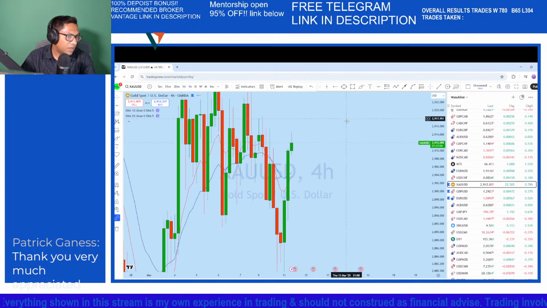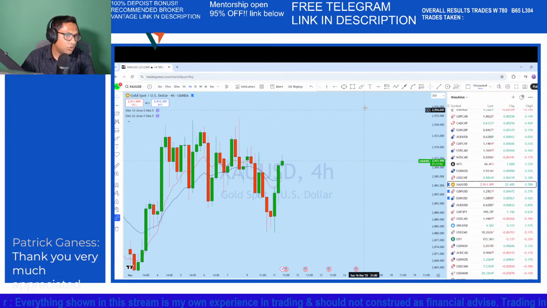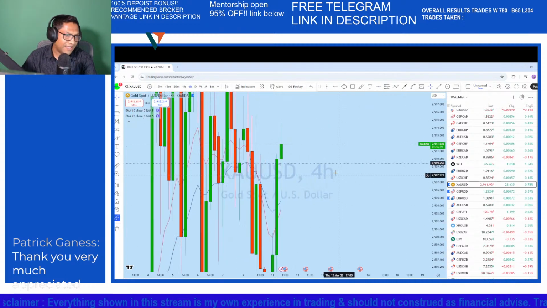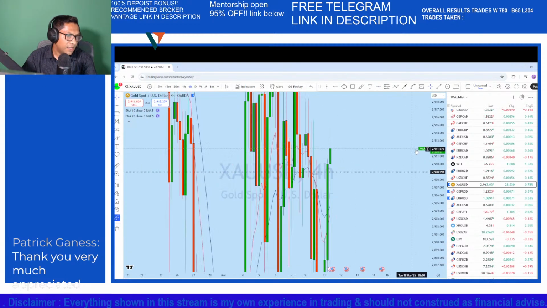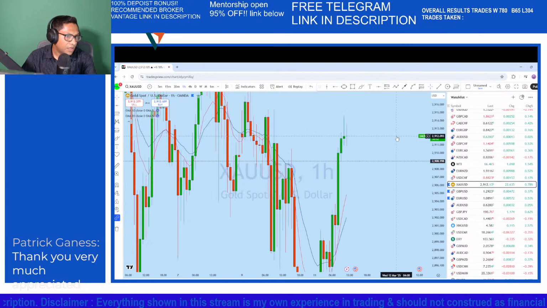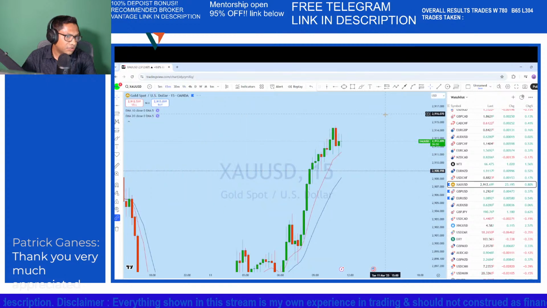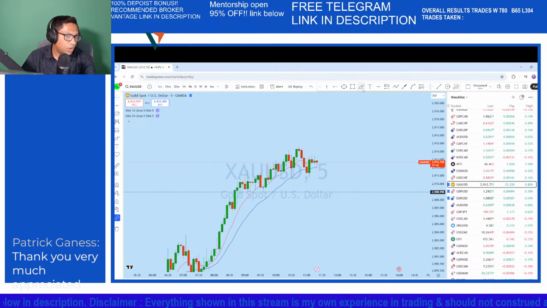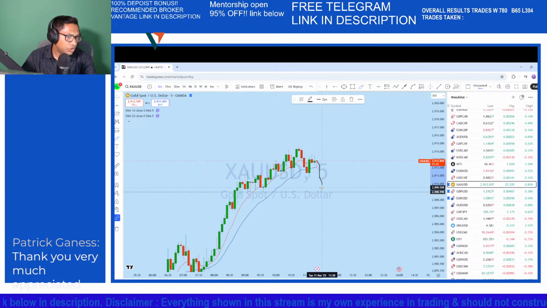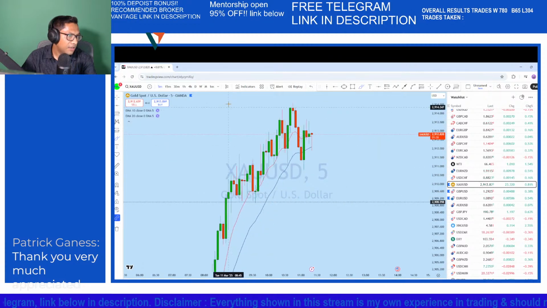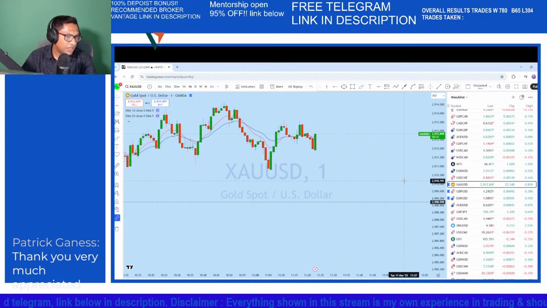From the higher time frame, the 4 hour chart that we're looking at, this is an important level of support, and we want to see that the market has tested the support and then has a potential bounce in that area. Looking at the lower time frame price action, we will be waiting for the price to potentially grab liquidity from any of this important support and then to potentially bounce again back to the upside to create a new higher high.